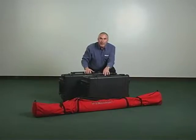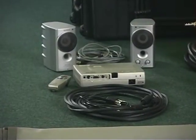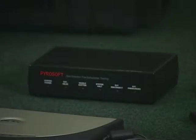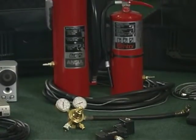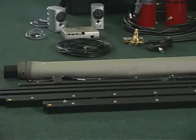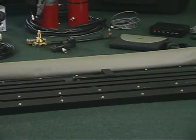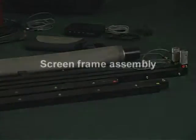Now let's open the cases and inventory the individual components. The Fire Simulator is comprised of a laptop computer, video projector, 2 amplified speakers, rear projection screen, control console, a solenoid regulator assembly with hose, and 1 cartridge operated and 1 stored pressure extinguisher. Check your inventory list to make sure you have all the proper cables. After you've verified receipt of all the components, you're ready to set up the Ansell Fire Simulator.